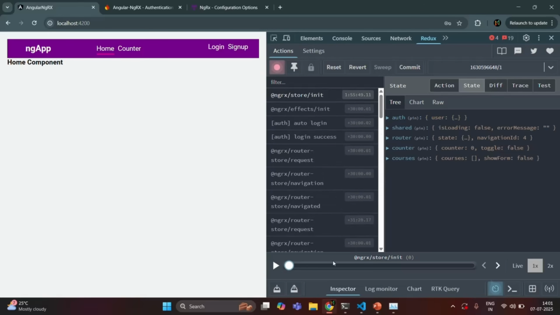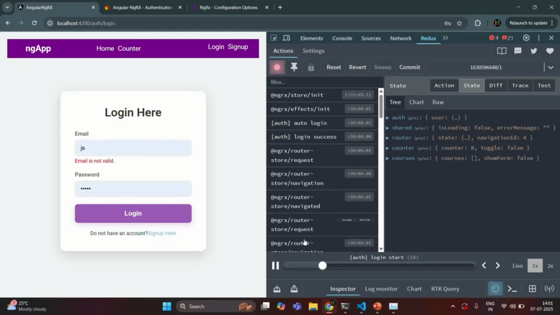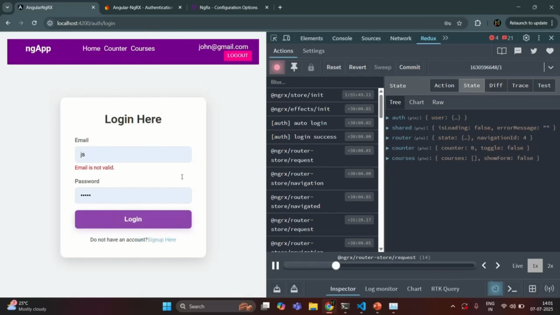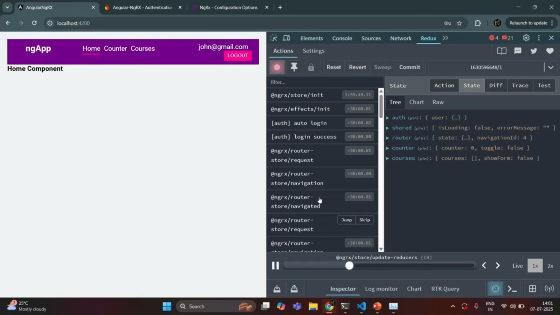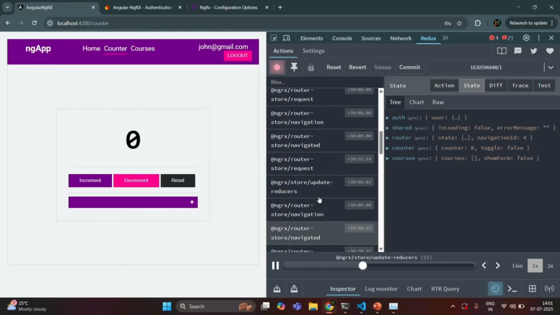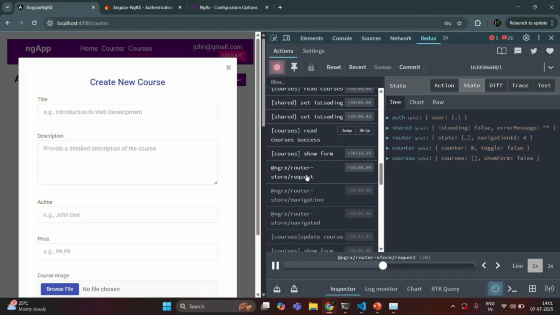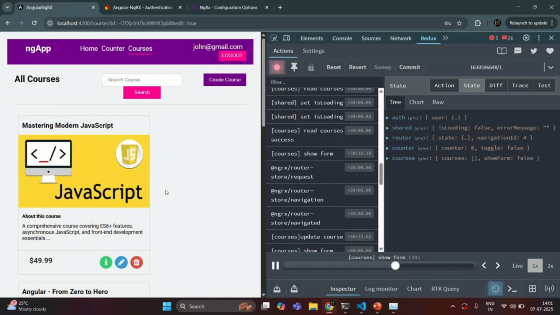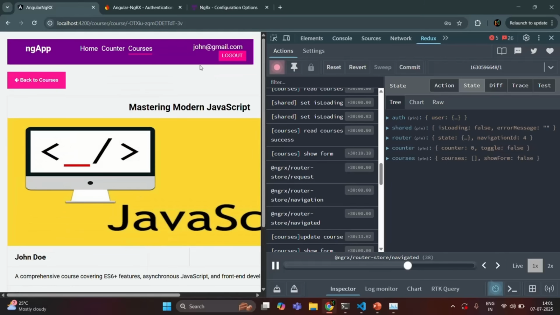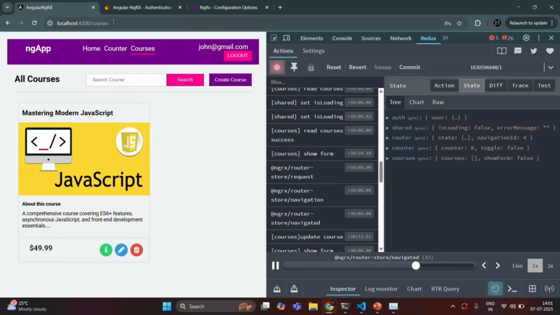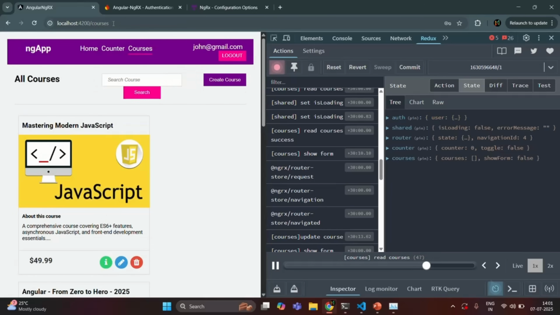So let me go to the top, and when I click on this play button, you will see all the actions which are getting dispatched. And when those actions are dispatched, you can also see what change happened in the UI. You can see all the actions currently getting dispatched, and with each action, what changed in the UI as well as in the state, and you can also see the URLs which are changing.